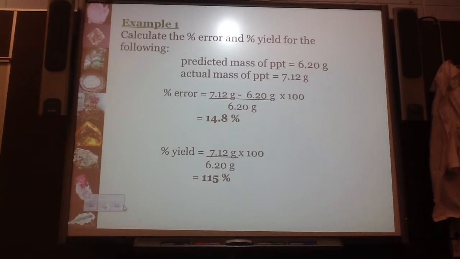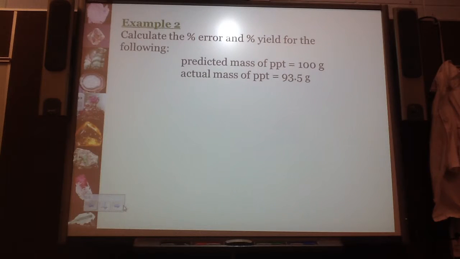So percent yield, it makes sense if you can have more than 100%, so it's like you got more than what you planted, right? So it seems theoretically perhaps impossible, but you could have, but that could be a source of error too, right? Because if it's more than 100%, then that's not totally right either. There might be impurities in it that weigh more. So you're actually weighing impurities in your final, right? So that could be why. And so then the 14.8 is the amount of error.